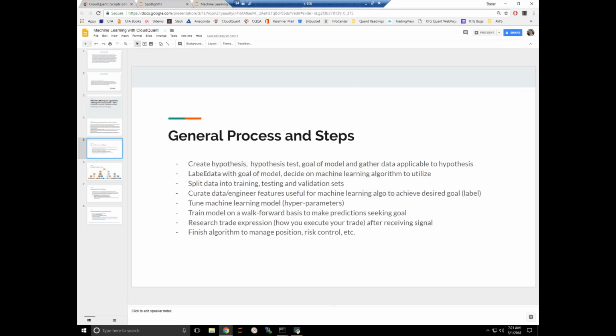This is extremely important and probably fairly difficult to wrap your head around right now, just because you would think that a simple label of whether the trade is positive or negative by the end of the day is not too difficult.